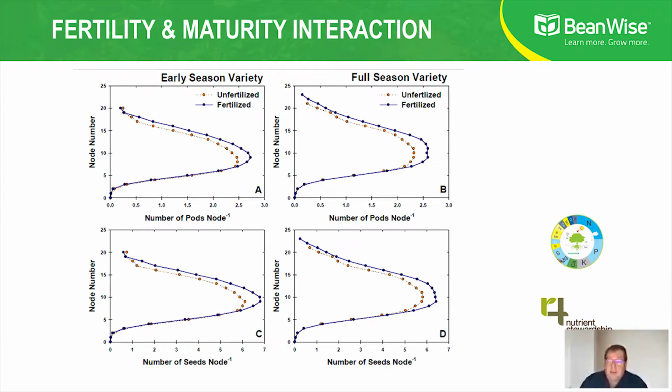Most importantly, the most recent data that has come out is from the University of Illinois. In this trial, they actually looked at those two management practices: fertilizing in front of the soybean crop and fertilizing in front of the corn crop the previous year. In that situation, regardless of whether they were looking at an early season variety or a full season variety, the early growth was the same, the number of nodes per plant, as well as the number of pods on those nodes. However, after about the 4th or 5th node of the plant, we started seeing a separation.